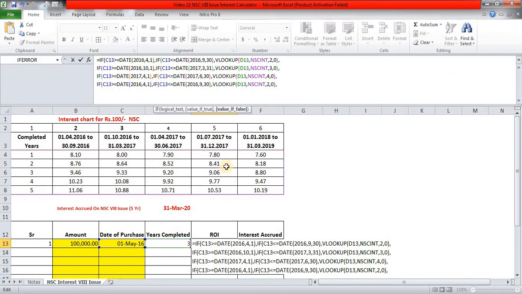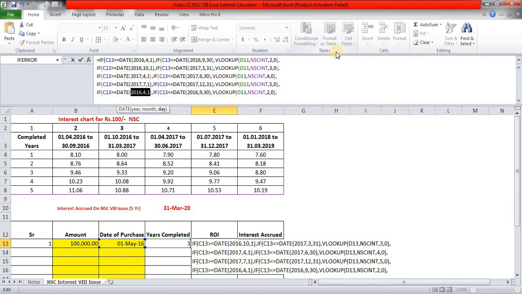4 is over. Now the 5th column is of July 2017. Simply come here, 2017 comma July comma 1 and 31st December 17, so 17 comma December comma 31. My column index number is going to be 5. Again Alt Enter to go to the next line, Control V, and now we are into this last column.